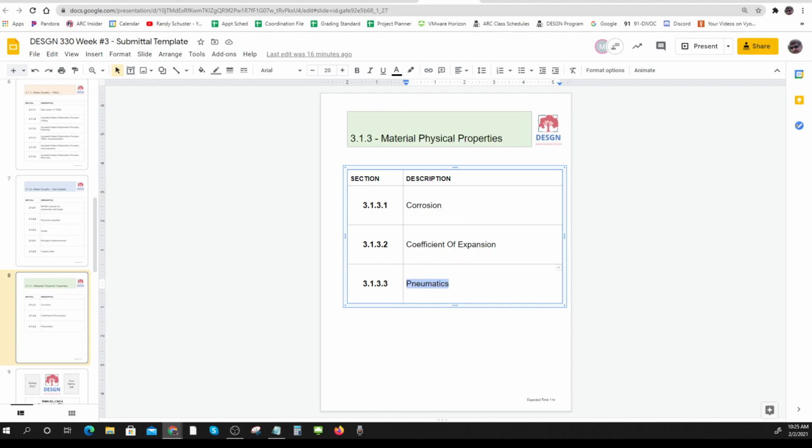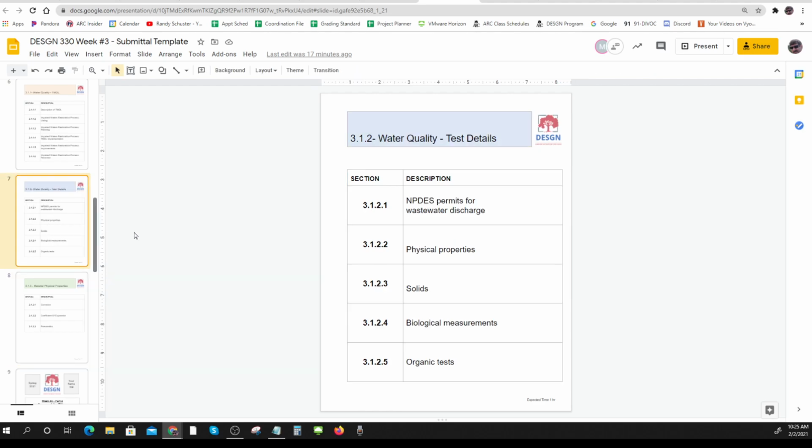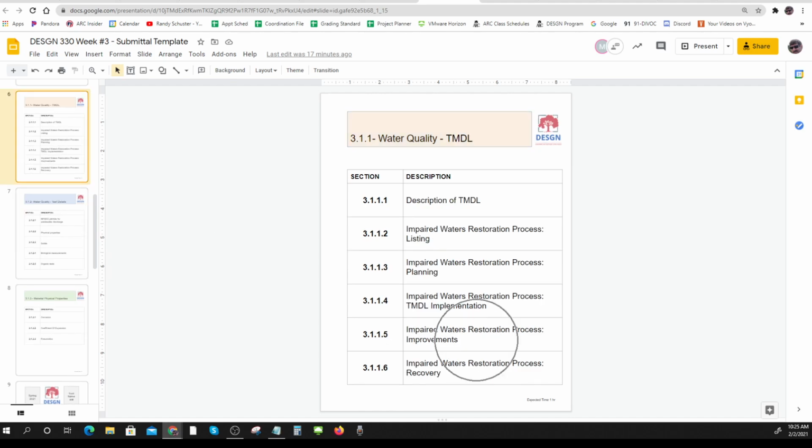And pneumatics are important because pneumatics are a way of driving energy, of transmitting energy through air, compressed air. And we're going to potentially use that to drive our piston. So you need to know a few super basic things about it. Okay, and this won't take you long either. I'm giving you an hour for this. It won't take you an hour. It should not take you an hour. And I'm giving you an hour for this. That might come close. That might be 45 minutes.